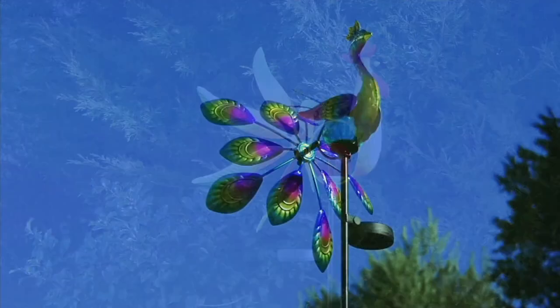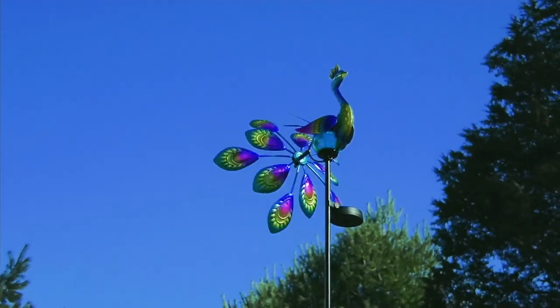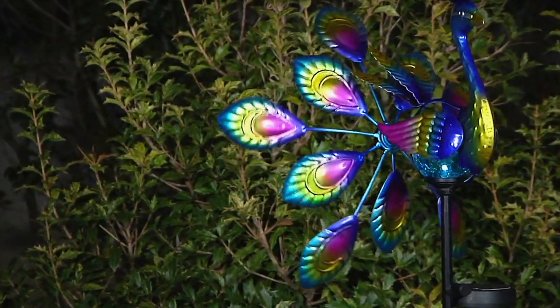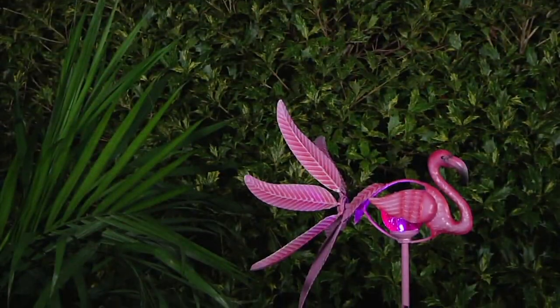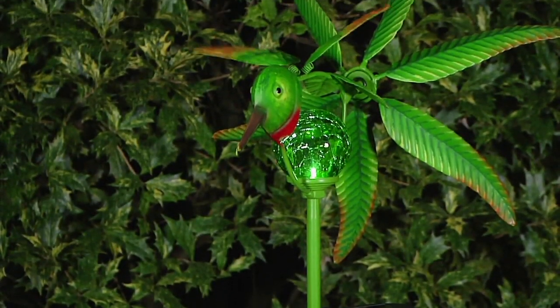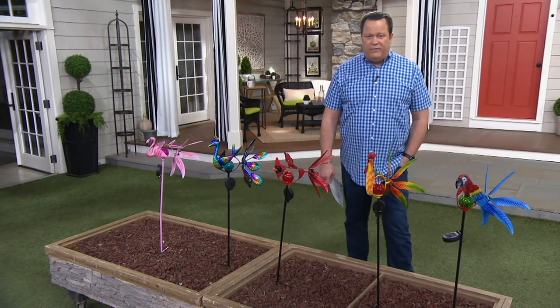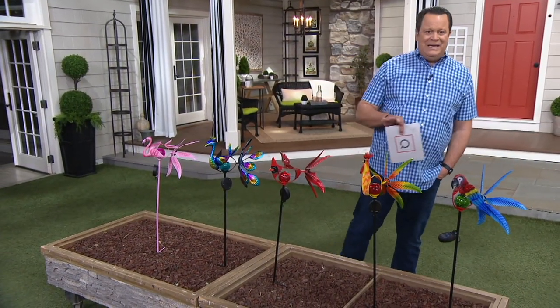These are 39 inches high, so if you don't want to put them in a flower bed, you can put them in a flower pot or a container pot. If you live in a townhome and you're limited to maybe a small flower bed in front of your door or container pots on your front porch or back deck, these would be ideal for that.